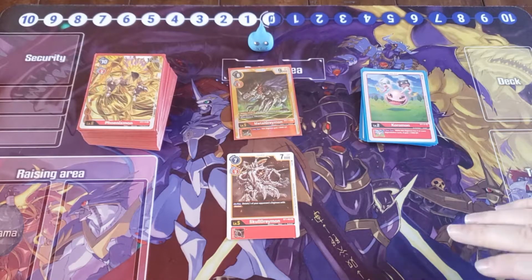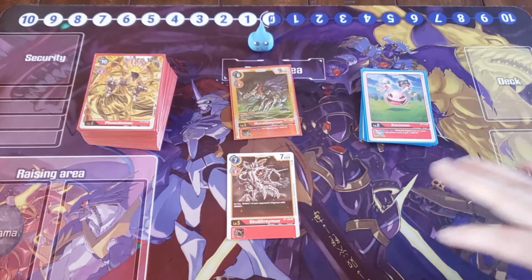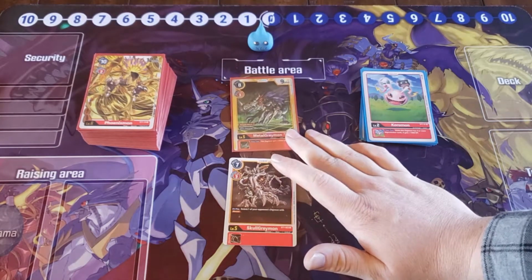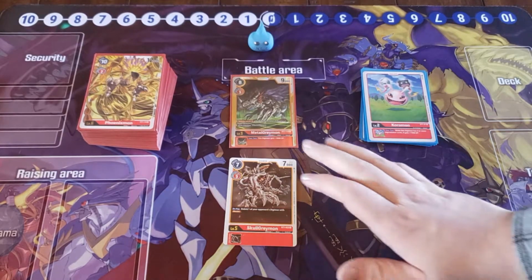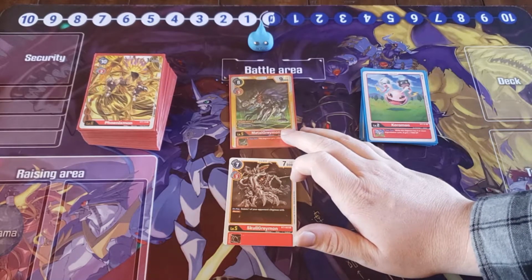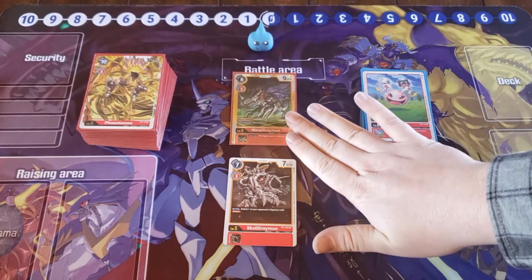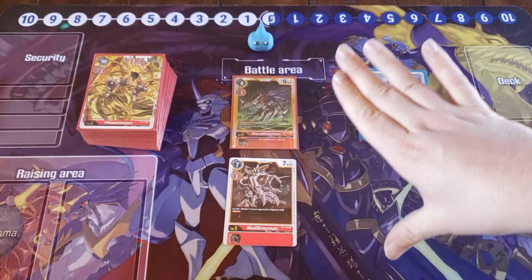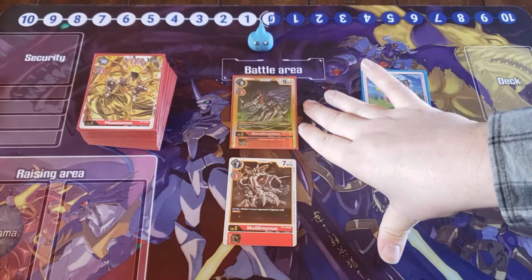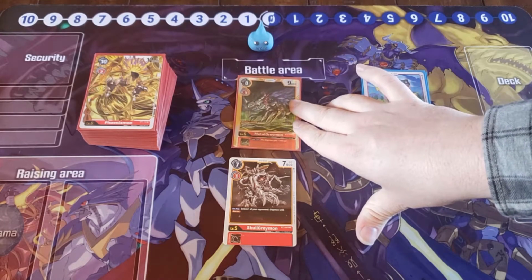All right, so this week, changes weren't absolutely necessary, but I wanted to just try something else. We had the one Metal Greymon that we pulled pretty early on in the previous season, so I wanted to maybe give it a shot as a level 5, not necessarily trying to actually attack into security with this. Maybe if we had a lot of good buffs underneath it, but without playing the Greymon that gives the plus 2000 DP, I don't think we're going to be able to get this guy up high enough to attack with.